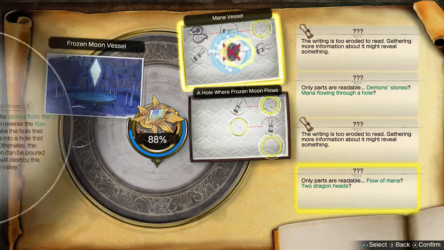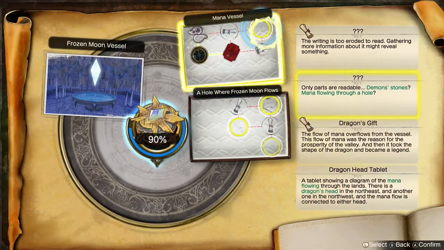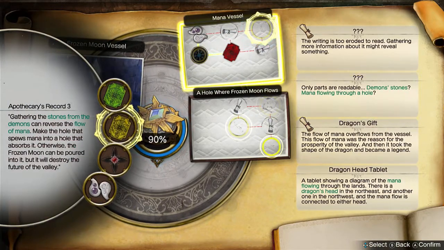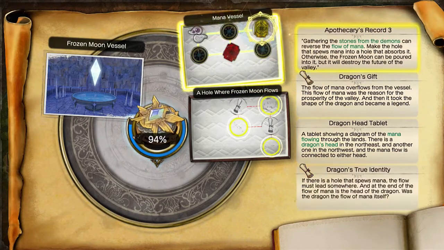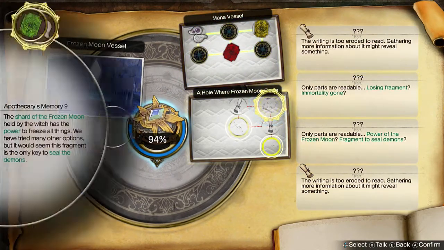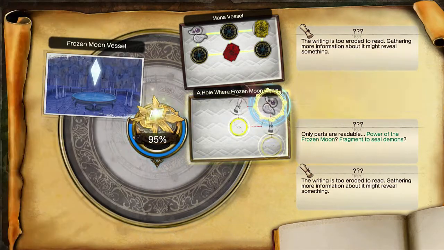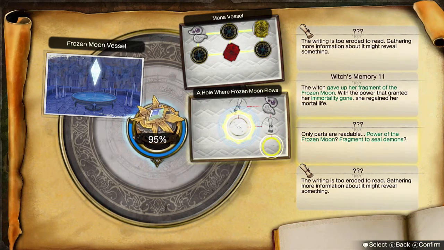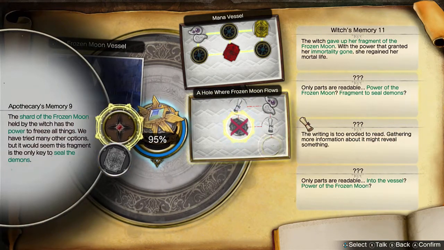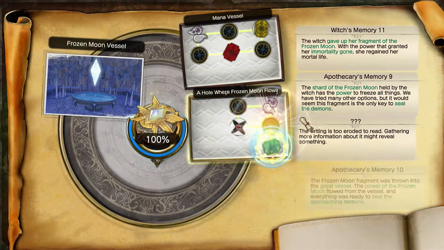Flow of... Might be, no. Oh my god, I saw flow of mana there. Wow. Demon stones and mana... Oh, mana flowing again. I just saw mana flowing. Okay. We have 3 more. We have losing fragment and immortality gone. Whoops. Okay. Then we have power of frozen moon. Oh, what the hell? That tricked me. They both have frozen moon. Okay, and that's it.